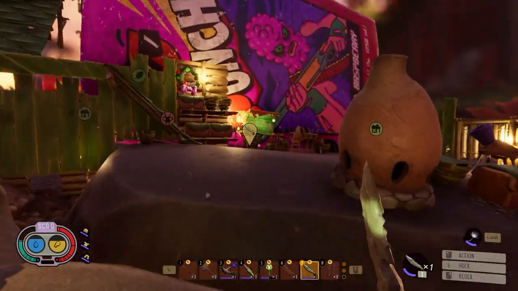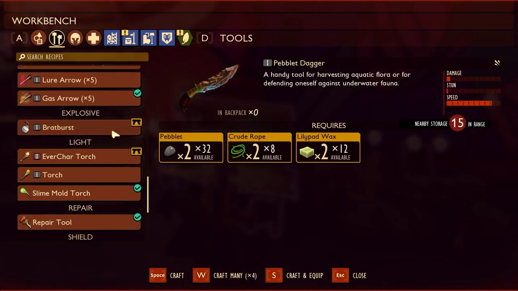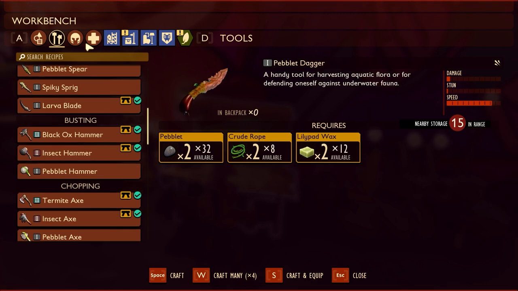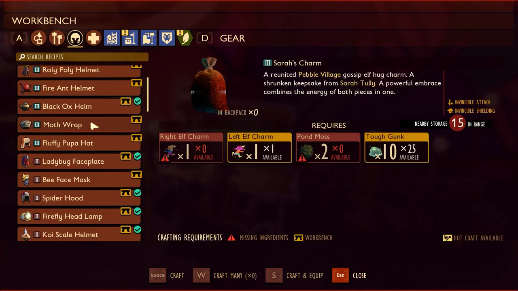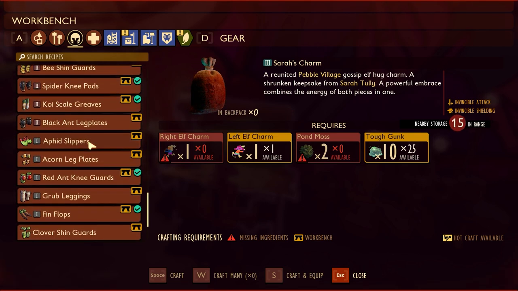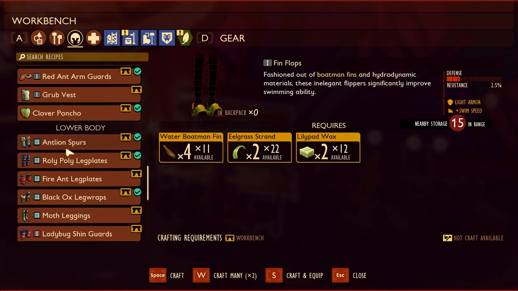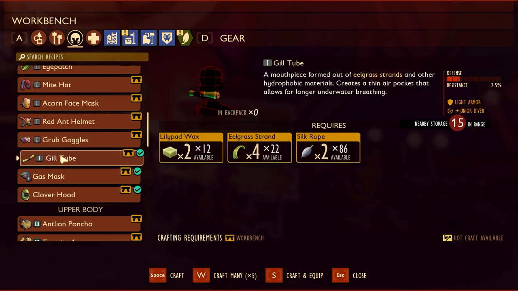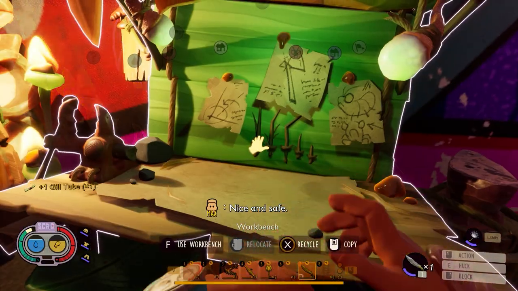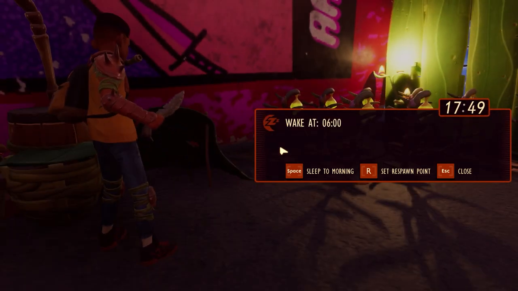All right, so now that we got our grass, we can actually look in here, and we can start getting other items. So with that, we can start crafting our fin flops, which should be down here at the bottom. Oh, we need water, the boatman fin. Okay, so we could technically craft the ghillie tube. Oh, nope, we need silk rope. So all this is going to be shown in the part once we sleep. Oh, I had the hiccup. Sorry about that. All right, let's go ahead and sleep till morning.